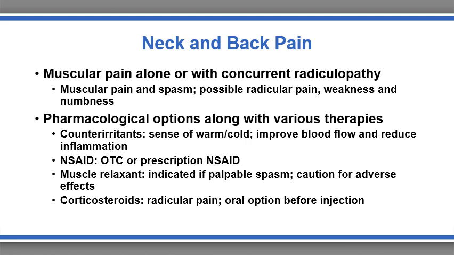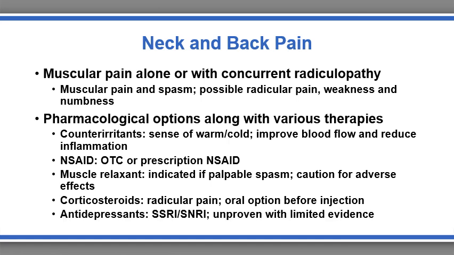Corticosteroids can be utilized if a person has severe radicular pain. They'll usually recommend a course of oral corticosteroids before injection. If an individual needs an injection, particularly in and around the spine, they're usually referred to a specialist, because an epidural injection requires specific expertise, and usually that's done through diagnostics. I've heard of some physicians giving epidurals without that, and that is a risky process to undertake.